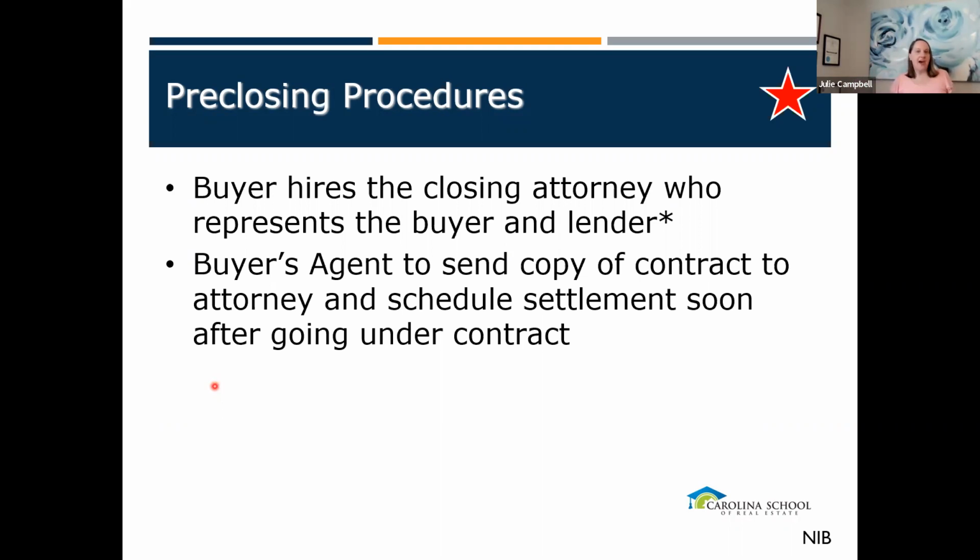As soon as you do that, get a copy of the contract to the attorney so they can start doing their thing, doing the title search. And we want to go ahead and schedule settlement with the attorney. Understanding delays may happen. Attorneys are just as used to that as we are, so they're flexible. They allow for change. But we've all agreed to a settlement date. We're all going to work towards that date. So let's go ahead and get it scheduled. Let's go ahead and get on the attorney's books.